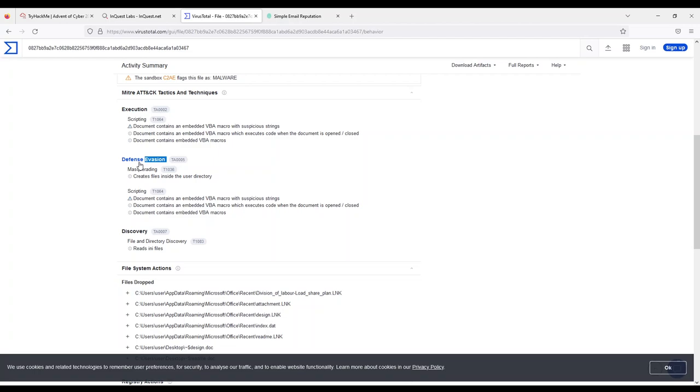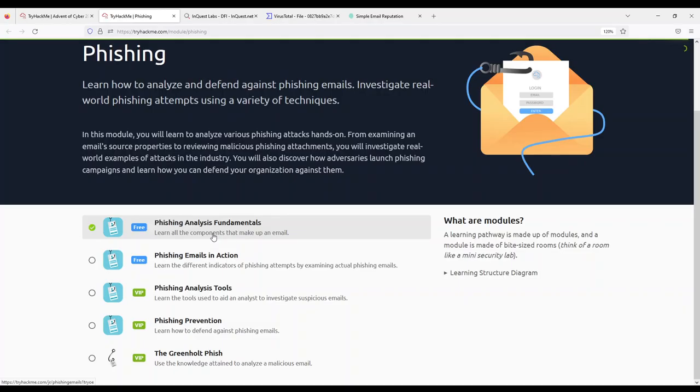And then, on the Inquest, what is the subcategory of the file? Look up. It's a macro hunter. Brilliant. Check out the phishing module. We actually did this, phishing analysis fundamentals. I think we have it recorded. I'm not sure. That's how I remember these things. In the TryHackMe context. All right. So here are all the commands.